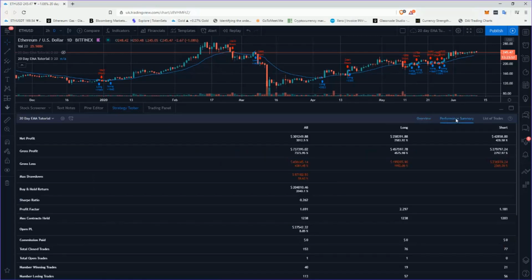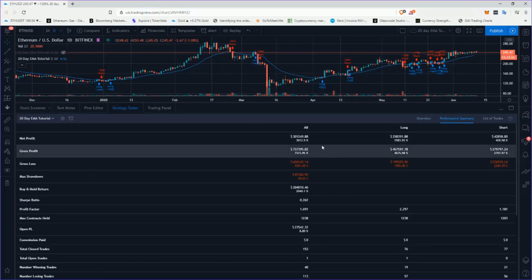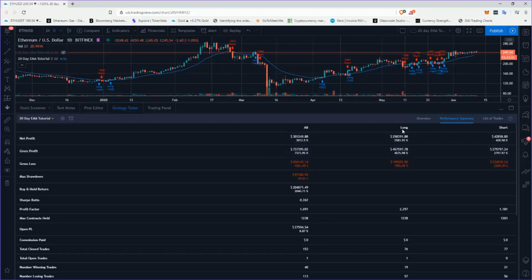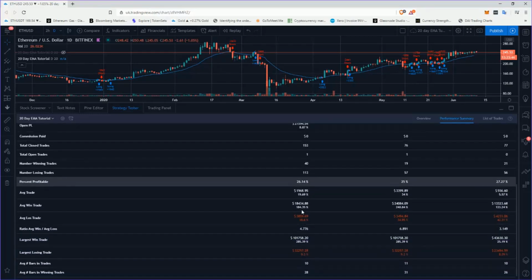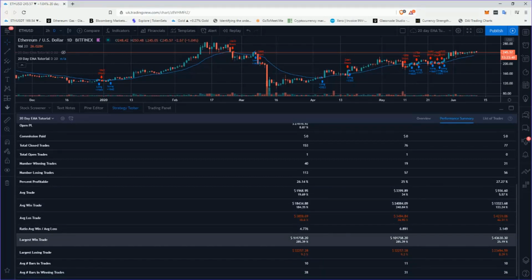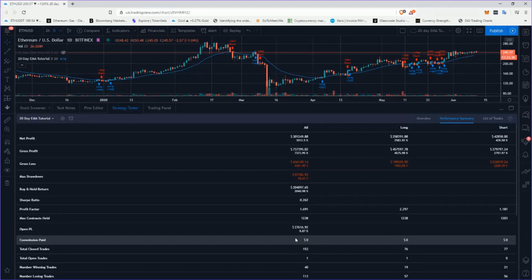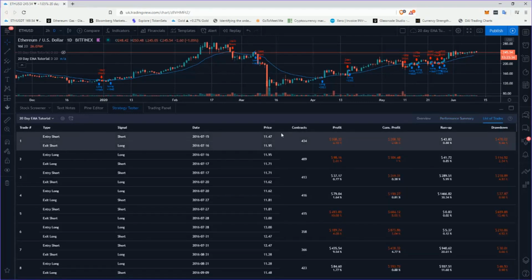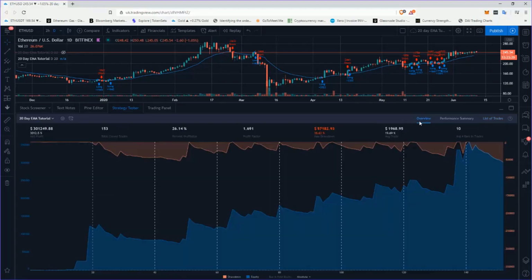So we can also look at a summary of the backtest. There's lots of interesting data we can look at. Our net profit, gross profit, the difference between longs and shorts, which performed well and which didn't. Profit factors, lots of interesting stuff there. Average win, average loss, largest win, largest loss. Lots of stuff you can dive into and get to grips with. But more interestingly is our list of trades. So this lists each and every trade that we had in this backtest. So how many did we have? We had 153 of them.